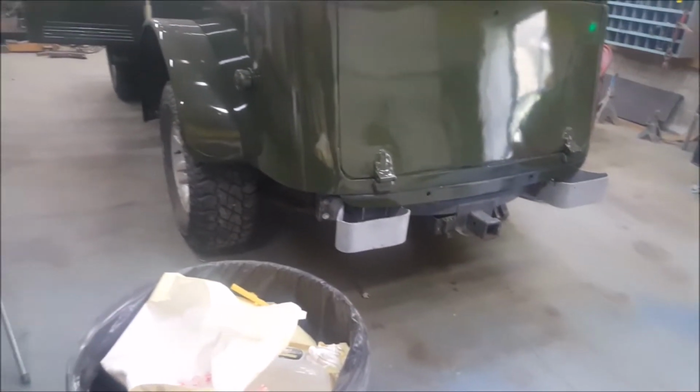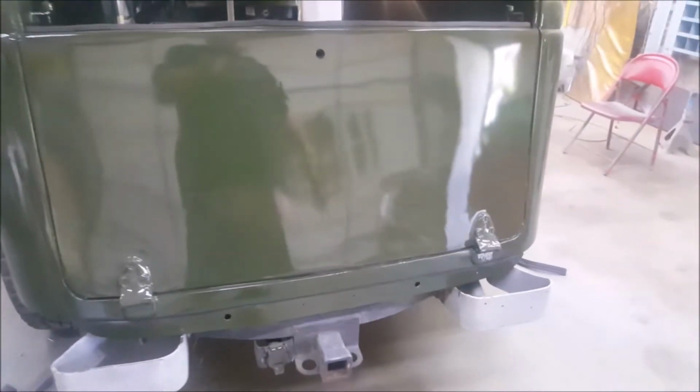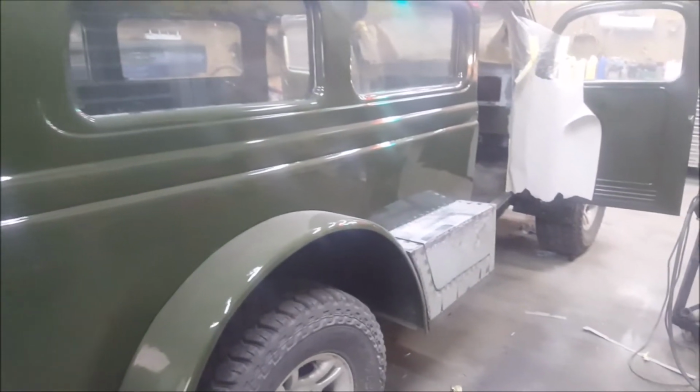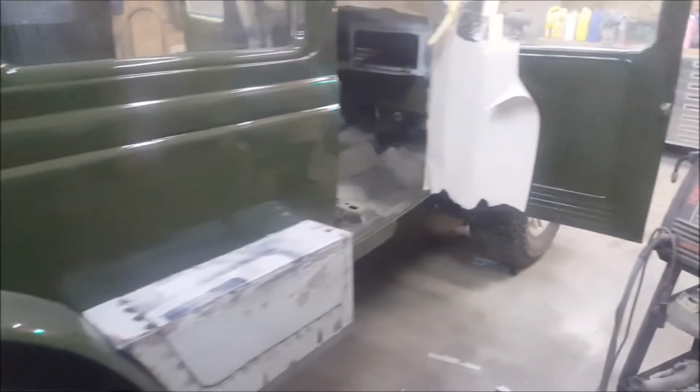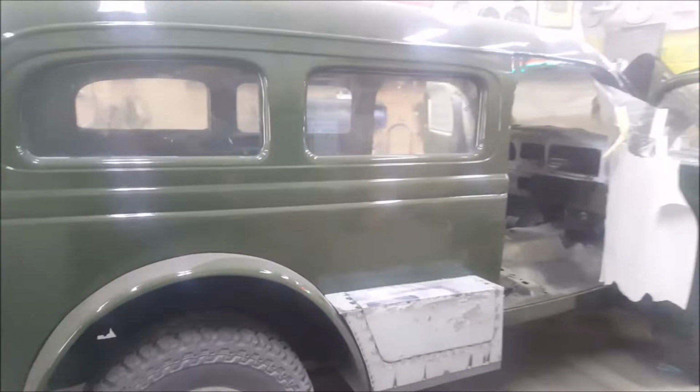Other than that, it's put the seats in, which are just two regular seats. There's no carpet. The carpet that was in it was cut up, so that ain't gonna happen. Charge the AC system, and that's it. It's going. I'm gonna say at least by the end of this month, which is May. You guys won't see this for a while, but yeah. By the end of May, this thing will be gone. And thank God, because it's been here forever. But it's going to be one of the coolest ones to have come out of here so far.